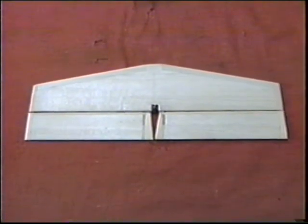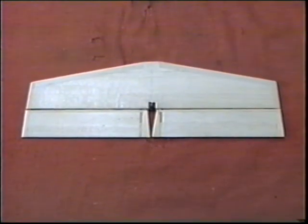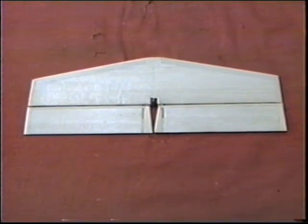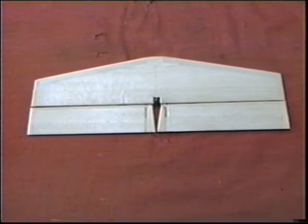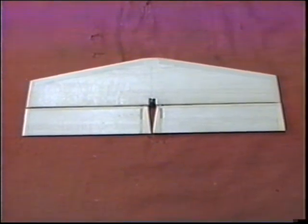This is one good way to make yourself a nice, super light tail. We did this in 3 days, three evening sessions of about 4 hours each. Got about 12 hours into this, maybe 13, and videotaped it at the same time. So you probably could do it on one Saturday if you had a whole Saturday and you didn't eat or whatever.